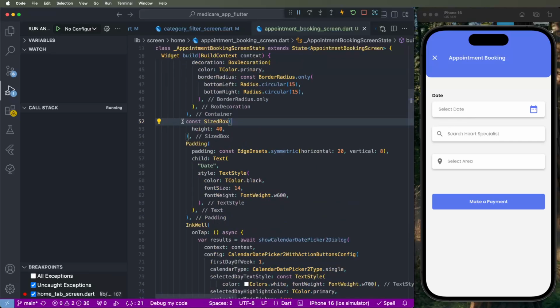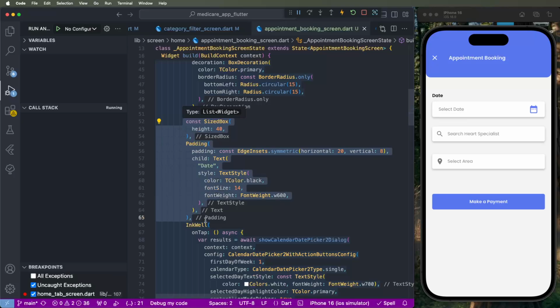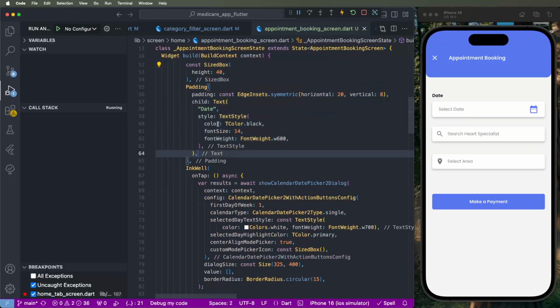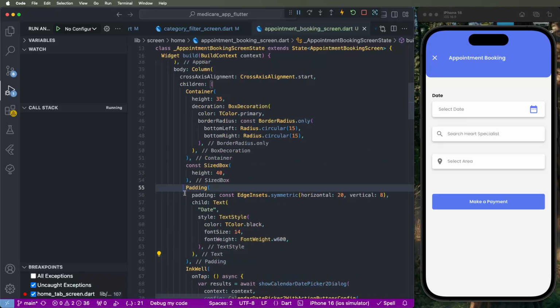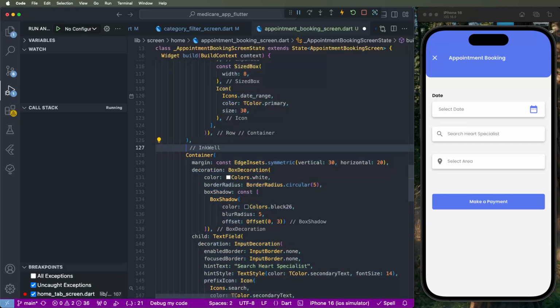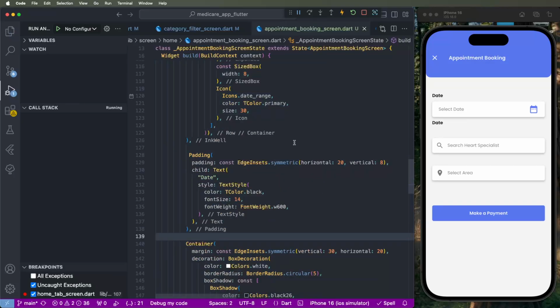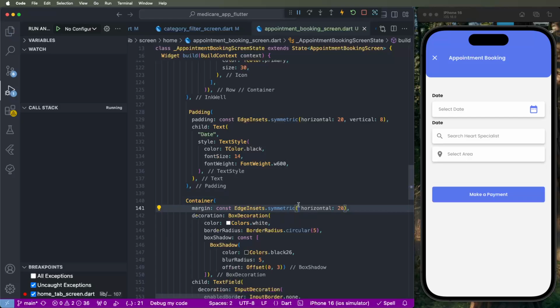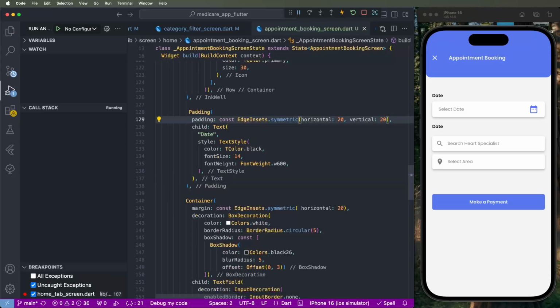We need to create another buttons UI, giving it the titles. Remove the verticals, no need, and increase it to 15, that is good.